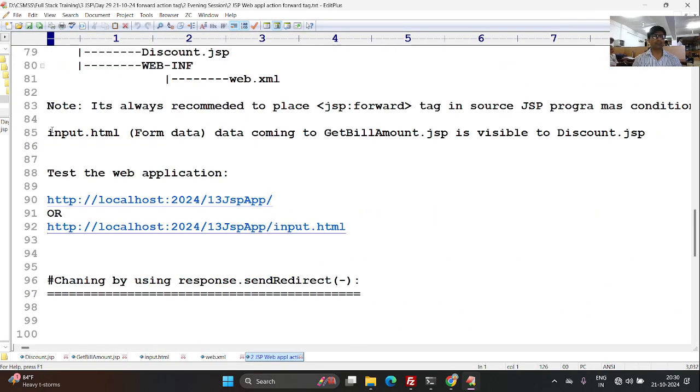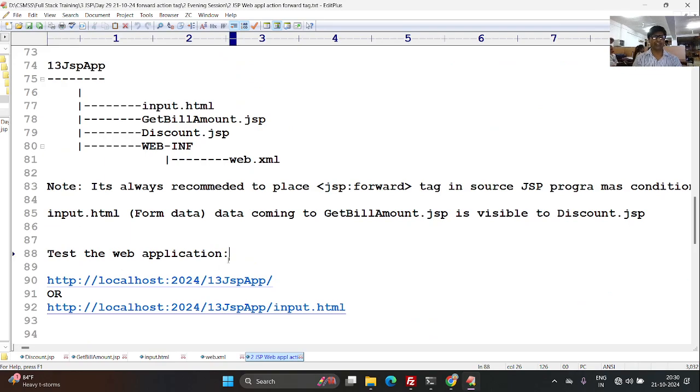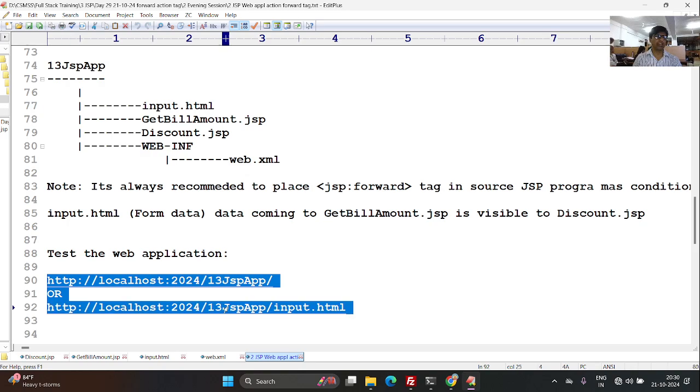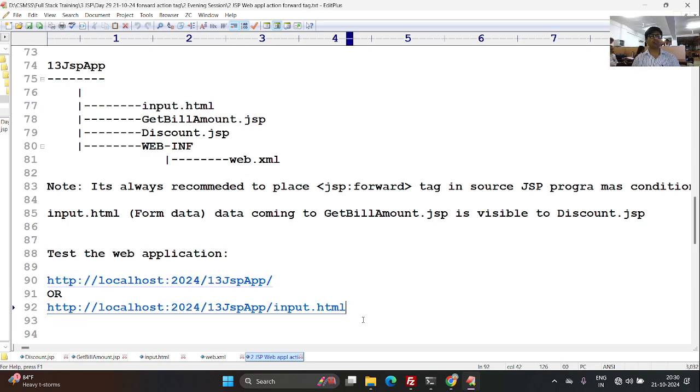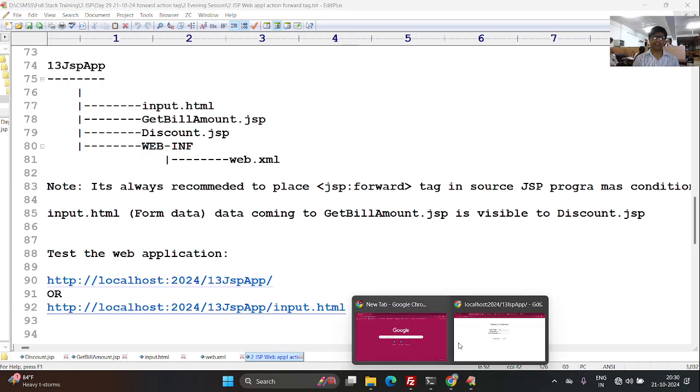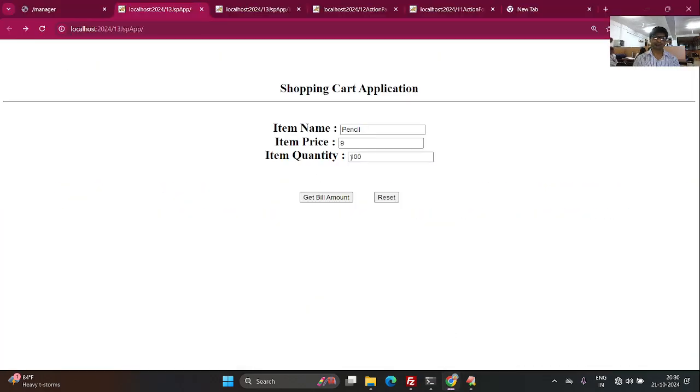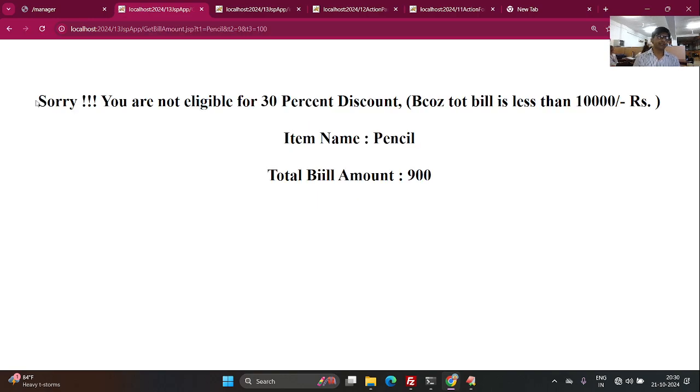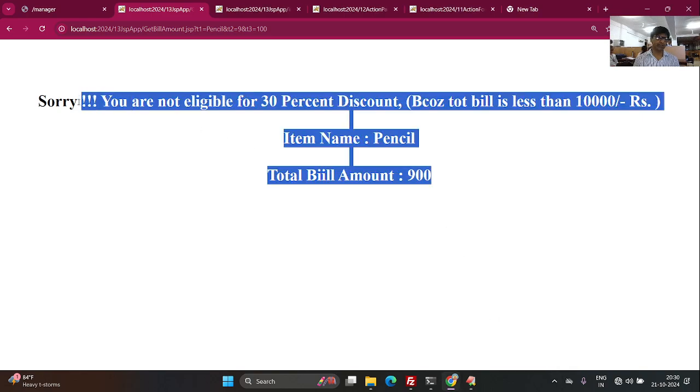Just test your application by using these two URLs. Just see here, I entered pencil with item price 900, get bill amount. Sorry, you are not eligible for 30% discount. Actually, I paused here, again I resumed.